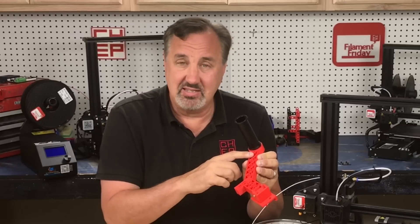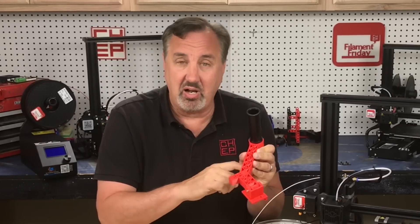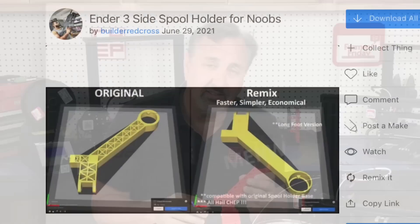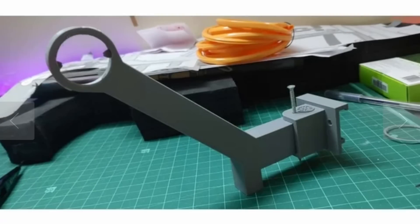I had a viewer take this design and simplify it — they got rid of all these crosses and just made it nice and smooth. On Thingiverse, Builder Red Cross took the design and made it smoother — he made the top and bottom smoother and got rid of all those crosses, and in the process it prints faster. He claims five hours instead of nine hours at 0.2 layer height, and he's right. It prints faster.